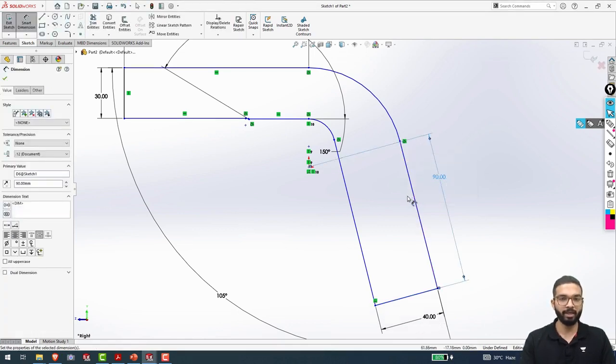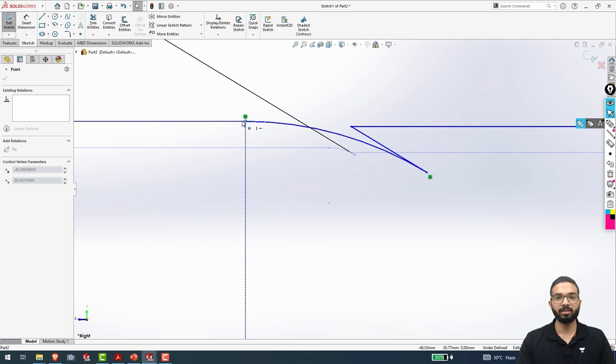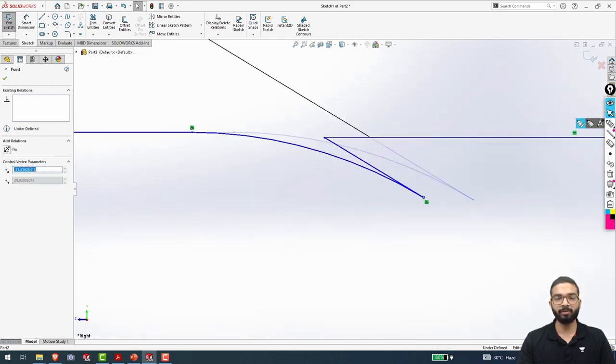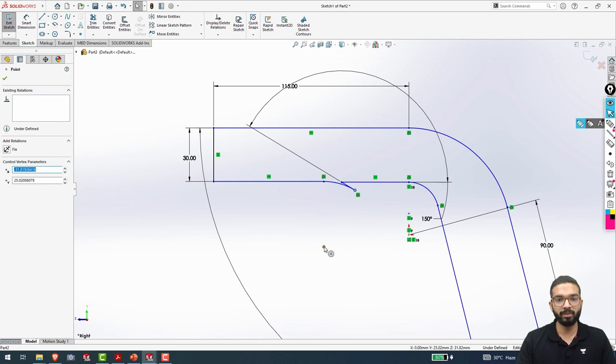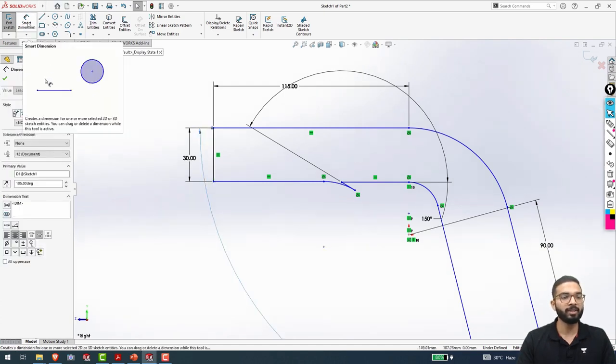Once I enter it, I will move forward and give the next dimensions. Now, if you notice over here, a sketch has been disturbed because we were giving some dimension over here. I will press escape, zoom in, and then align our sketch so that we have our sketch entities in a proper way. Now, what I will do is set this point, that is the center of this arc, at a distance of 40 millimeters from this edge that I show you.